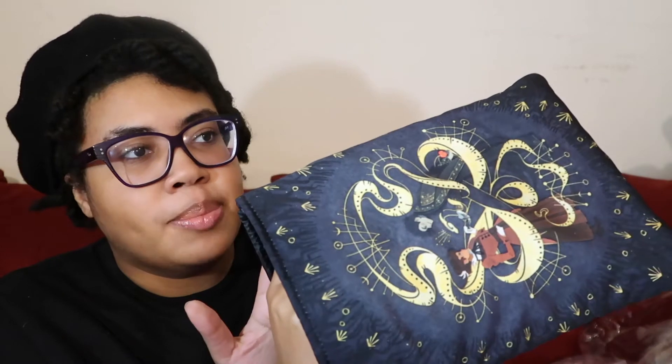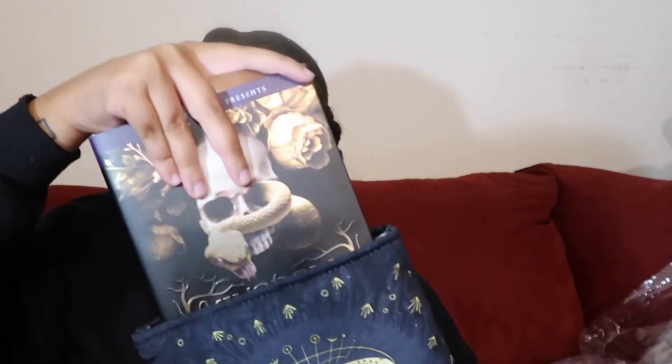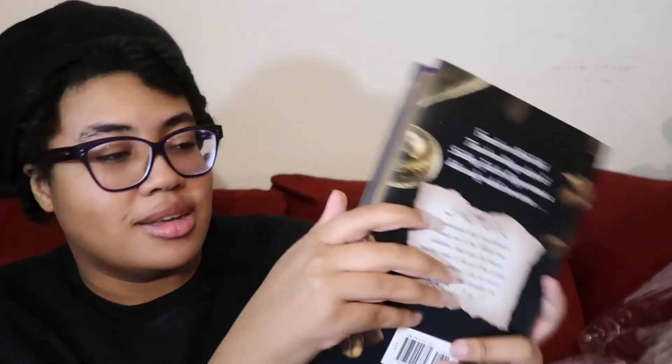Last but not least — this is pretty. I'm glad that I ordered this because we get an exclusive edition with this box. I ordered the Blood and Honey Beacon Box and it wasn't an exclusive edition of the book, but this is great. We have an author letter here which I'll read later, but let's get into this. Okay so here's the cover — standard, right? James Patterson presents. From the number one New York Times bestselling author of Stalking Jack the Ripper comes a deliciously wicked new series. It says: 'I understood why some thought kissing one of the wicked was addictive. Each time his tongue touched mine it felt as if the ground beneath me quaked, like we were a cataclysmic event that shouldn't be.' Oh, that's gorgeous. Oh my goodness. And it's signed by Kerri!